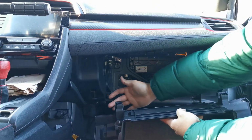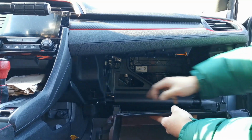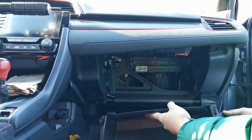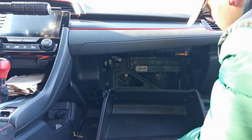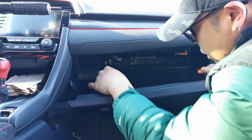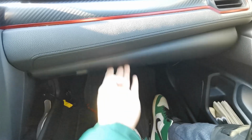Now that my dash cam wires are in place, all we're gonna have to do is line up the two hinges with the two posts that they belong to. Once you hear a little snap or a click, we're good to go. So right there is good. I just pinch the two corners. And now that you got them back on their hinges, you should be good to go.